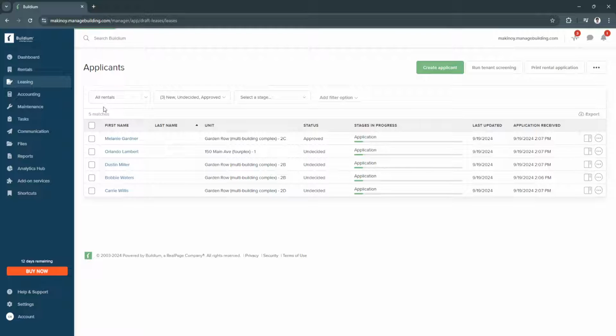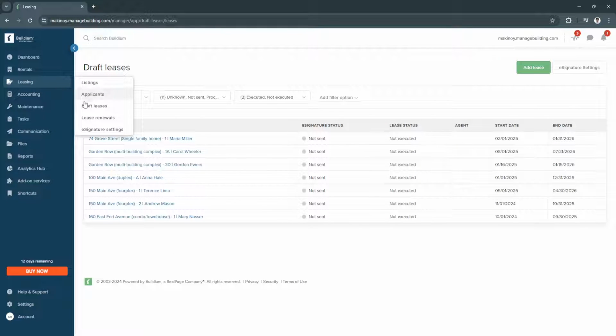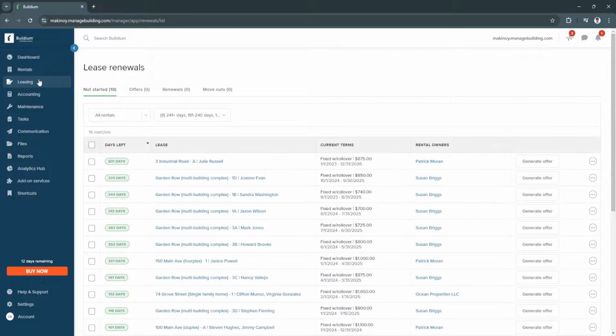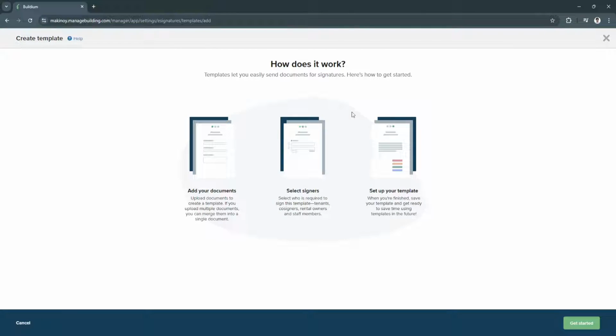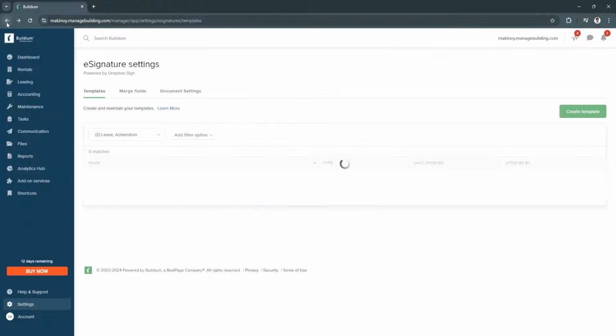You can also see draft leases, lease renewals, and e-signature settings. From here, you can create your own template for your e-signature. You can just add your documents, select the signers, and set up your template.